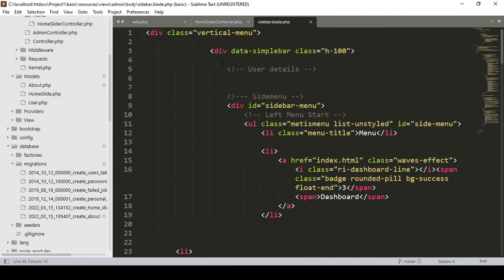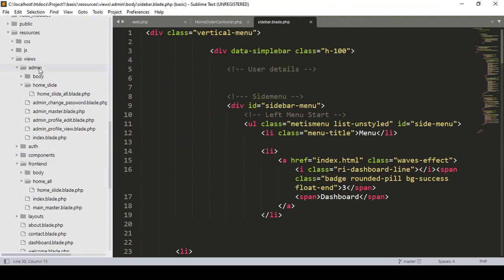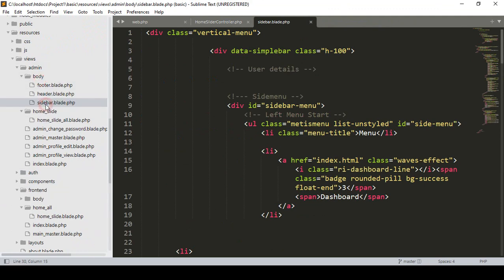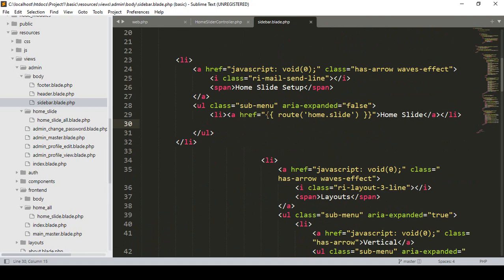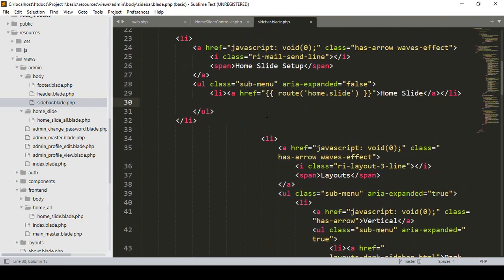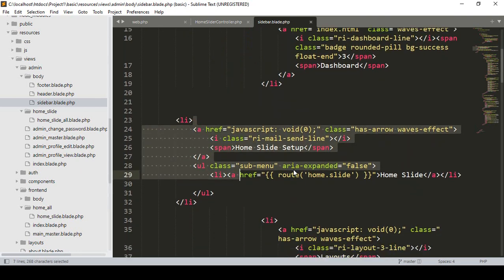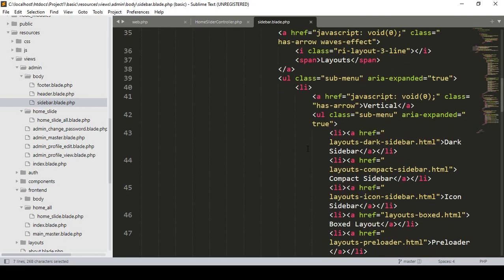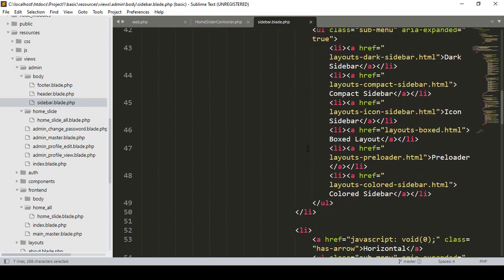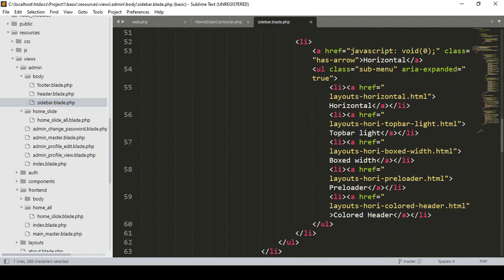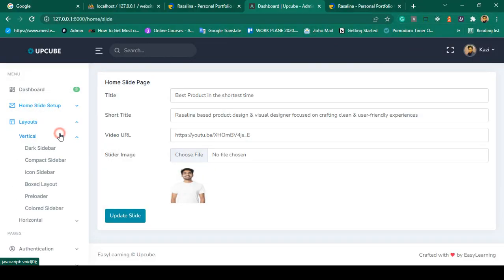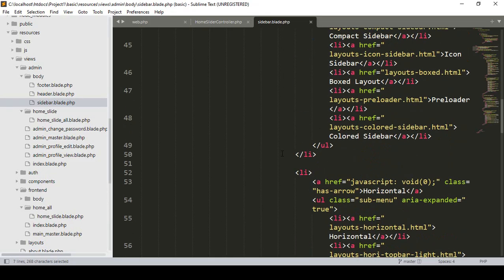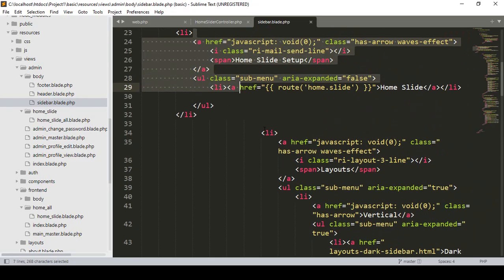Right now, that is our sidebar. Sidebar means I have already created it in our admin body, and that is our sidebar. So in the sidebar area, now I want to create another menu. There is our home side, and after that there is another one, the layouts, right? In these layouts, I want to change it, and also there is our horizontal. If you go here, they have another submenu, right? I'd better remove it. Okay, I simply want to choose it.